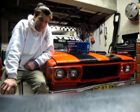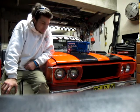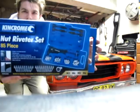Hi, I'm Rob, and today I will be showing you, hopefully, a very ingenious way of attaching your grill and other things to other things. Now today, I've got this.